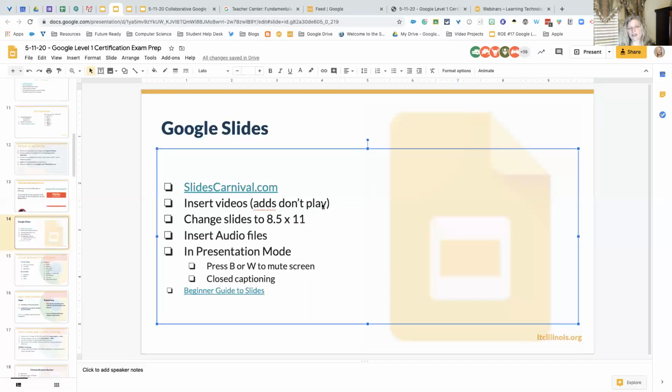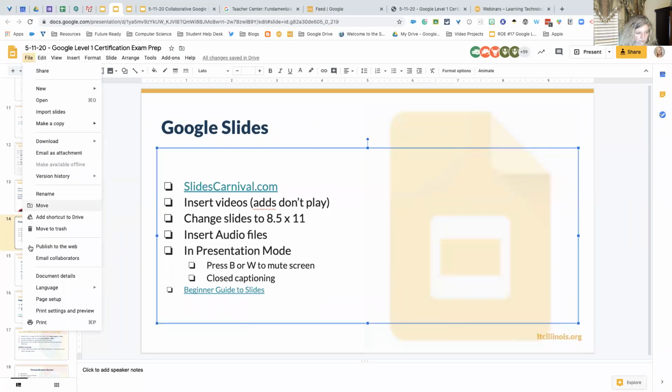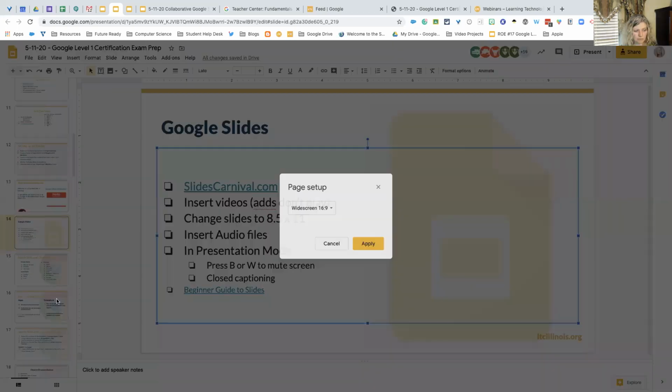The slide deck I'm using has the default measurements. I think it's 16 by 9. If you wanted to turn this into a book, you could. My suggestion when you change the slides, though, is to change the page layout before you start creating your slides. If not, your whole layout will change and you'll have to go and fix it. So how do you do that? If you go up here to File and go to Page Setup.